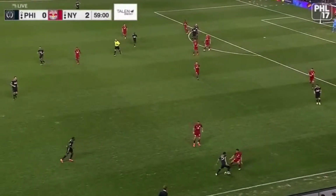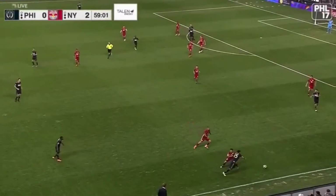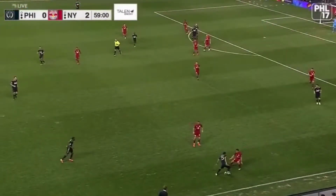Ilsinho dangles his right foot, and with just a slight dip of his left shoulder, baits Lade into going flat-footed and touches it down the line. Daniel Royer, the left winger, was the support on this play and tries to anticipate this move and cover his fullback, but is just a half a second too slow. In the end, the way the Red Bulls are set up, Lade cannot allow Ilsinho down the touchline. His help comes in the middle, and he should have done better to force Ilsinho off of his right foot.